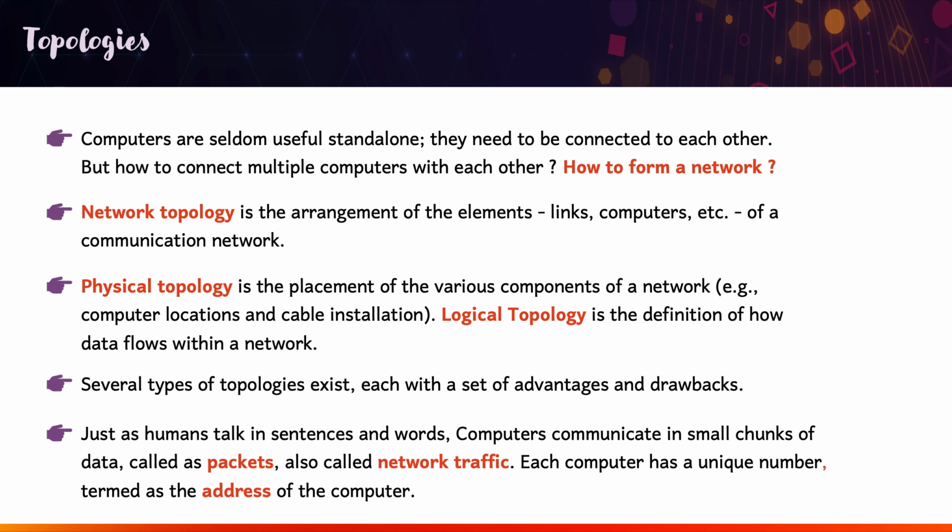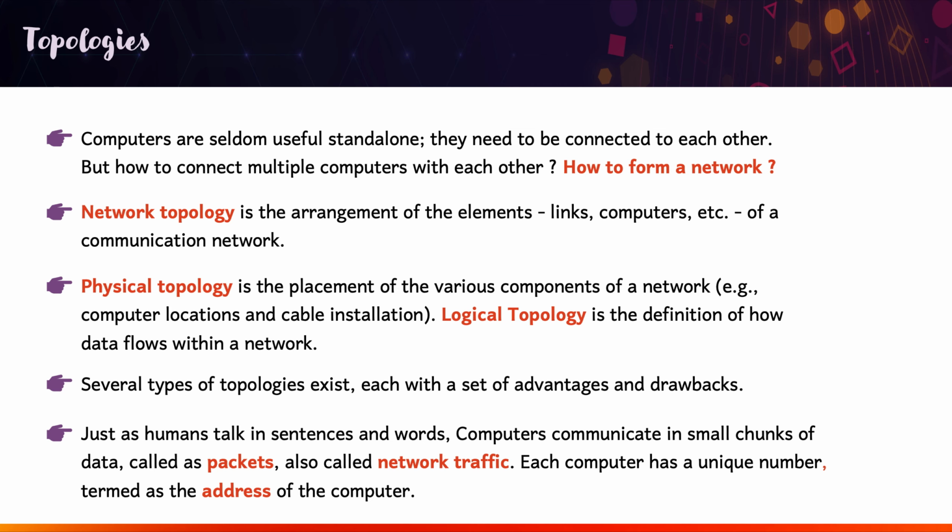Computers have addresses. What is an address? Where we humans have names, and each of our names is unique, well, almost unique, but in the sense of our own friend circle, we have unique names. Like how we have unique names, computers also have unique names. Their names are called addresses.